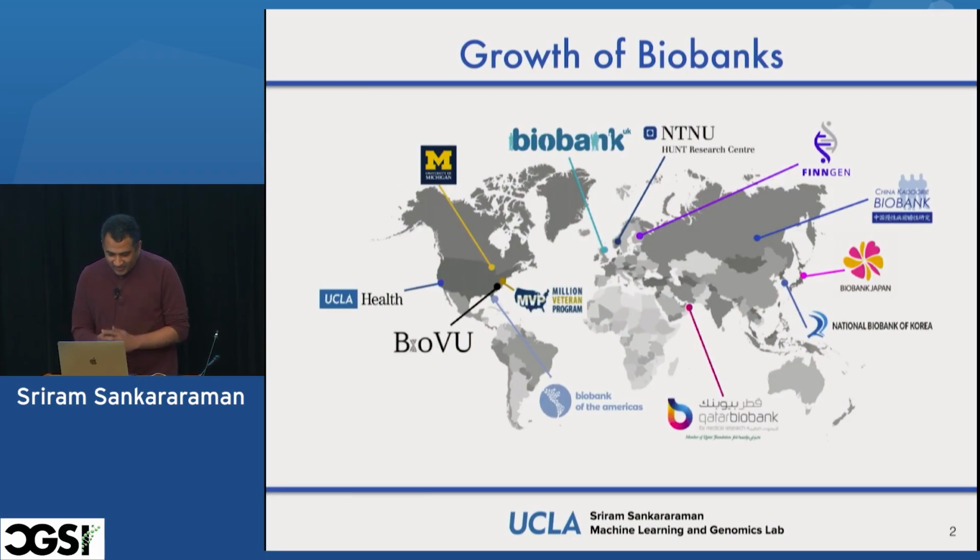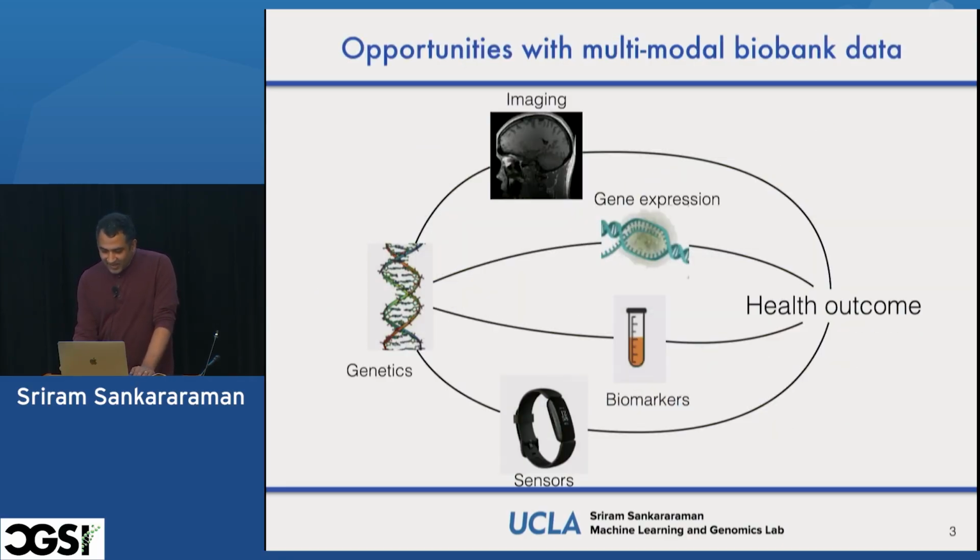So one of the questions that I've been very interested in for the last several years is how do we make real use of a lot of the exciting data that's being collected in what we call biobanks. So these are data sets that are putting together genomic data with all kinds of other phenotypic and observable data. And how do we actually make these connections between genetics and genomics and health outcomes? Today, I won't say too much about genetics, but instead, I'd like to say a little bit about all the other exciting data that is being collected as part of these biobanks.